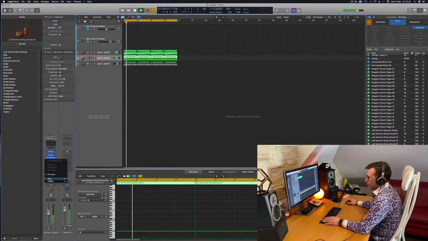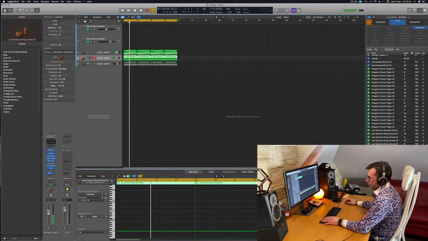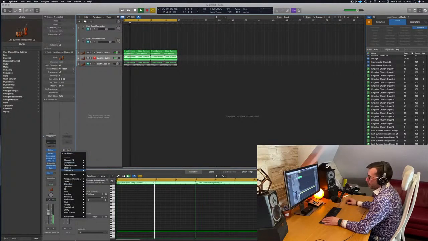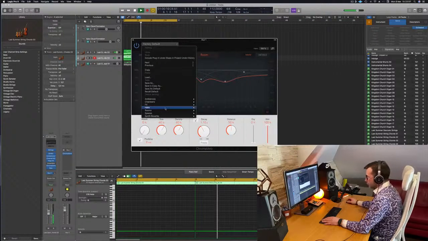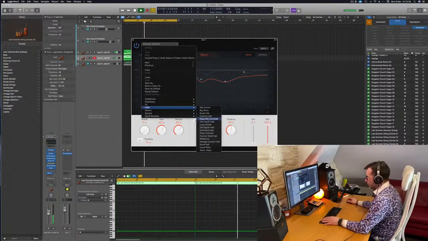And I like this. I think we need to have a channel with a reverb on there. So bus 1 here. Right away go into reverb. I'm gonna take a ChromaVerb for this. It's gonna go into a room. It's a hall.